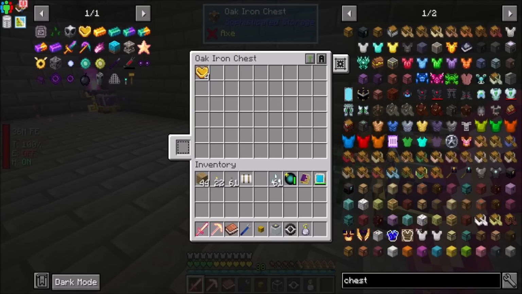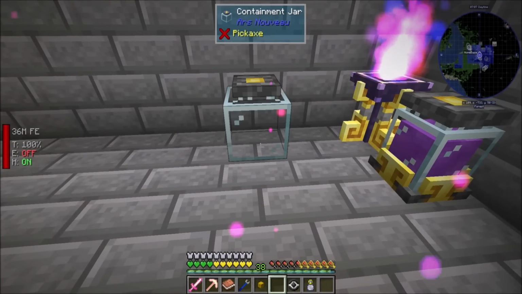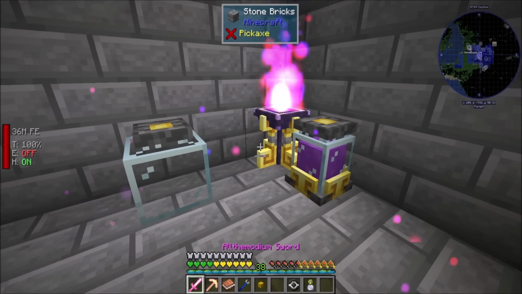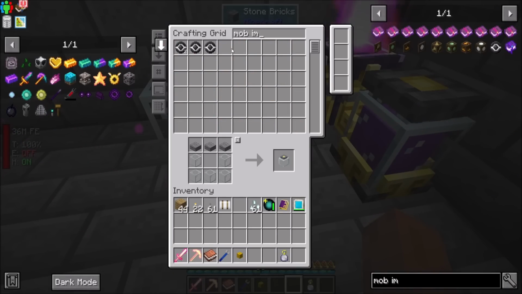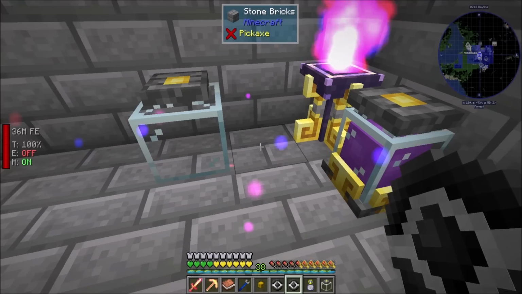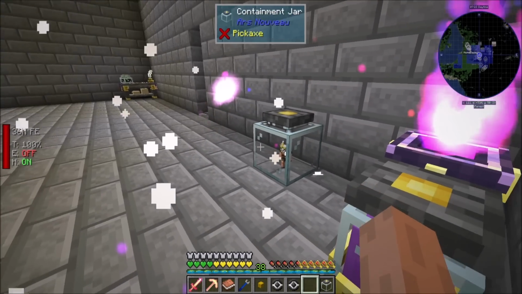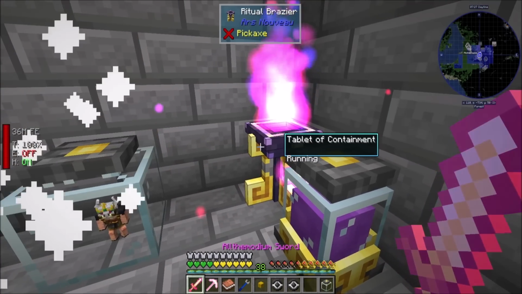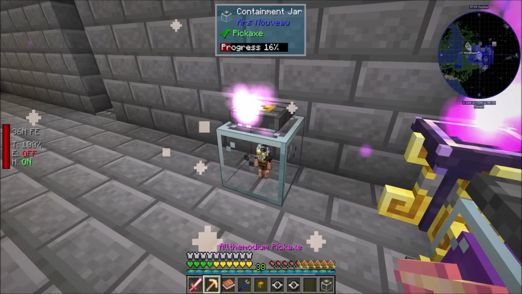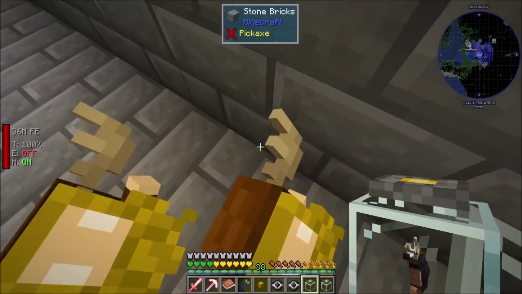Ho ho! Not only did we get a Piglich heart, we got 4 Piglich hearts. So that works, which means you're going to go and do the thing, Mr. Mob Imprisonment Tool. I might even do 2 of these, right? Let's do 2 of them. So I think I do that and then an empty hand. Is that right? Yep. Sweet. Actually, you don't need the empty hand anymore. That's even better. Nice. Okay, cool.